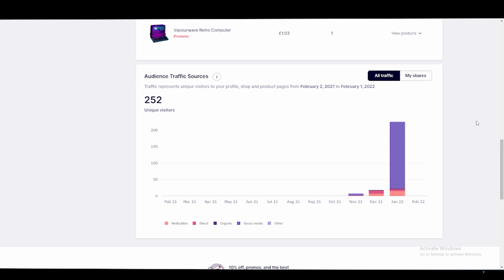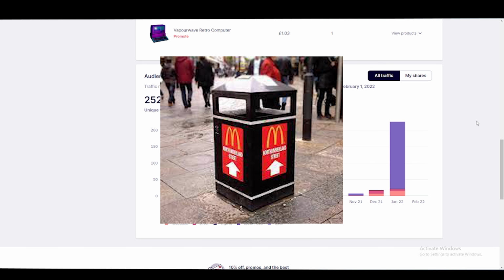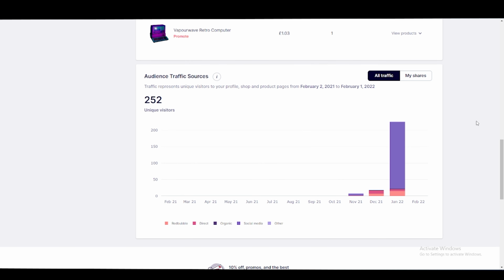I think we should buy a billboard. We could try buying a billboard one day. One of those depressing bin ones. Yeah. It's like, what is it? It's like £3 a day to advertise on the side of a bin. I mean, we spend £4 a day, so maybe we should run a comparison. Yeah. Who wins, TikTok algorithm or bin?